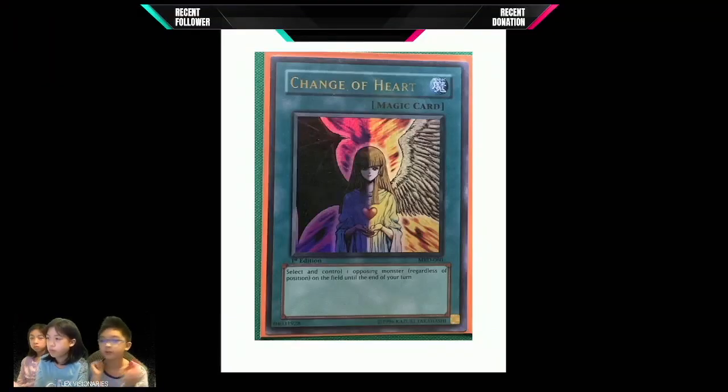Hello everybody, today I'm going to talk about my Yu-Gi-Oh cards. This is Change of Heart. It's our top Yu-Gi-Oh card. Okay, so what is it from? The box is MRD. The number is 060. First edition. Well, you can see the text of what it does. Okay, let's go to the next one.